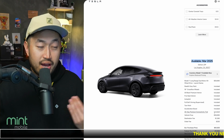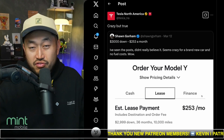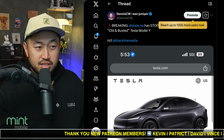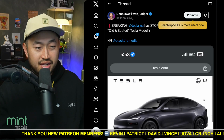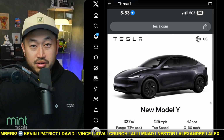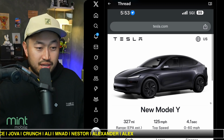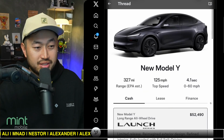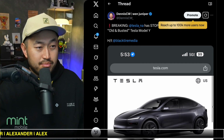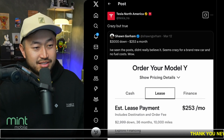My logic behind why we were looking to buy our Model Y Launch Series is it kind of just makes sense for us as a person, because performance is great and all, but it's a little bit overkill. So I pretty much feel like the Long Range, because of the comfortability, is a very, very nice vehicle. And when I need it, I still can go 0 to 60 in like 4.1 seconds or whichever they may be. But definitely some pretty interesting stuff. Let us know what your thoughts are on it. Let us know what you're thinking.